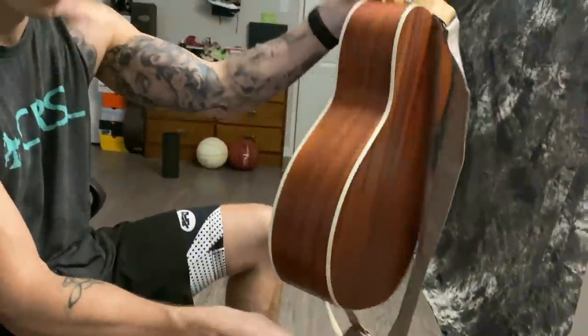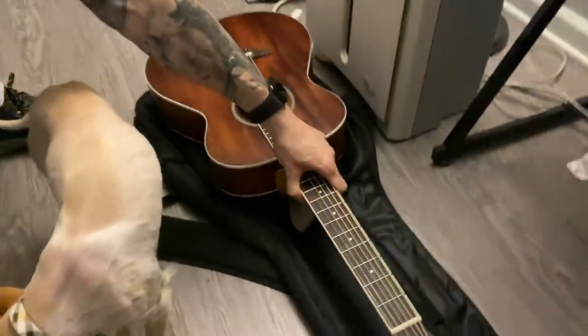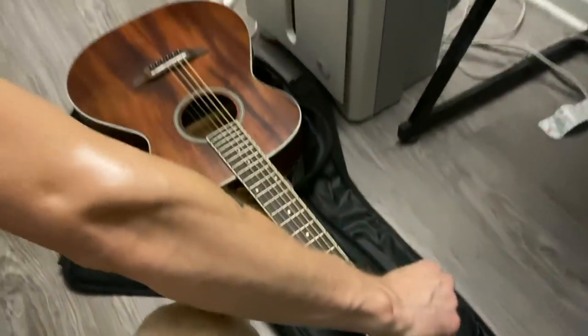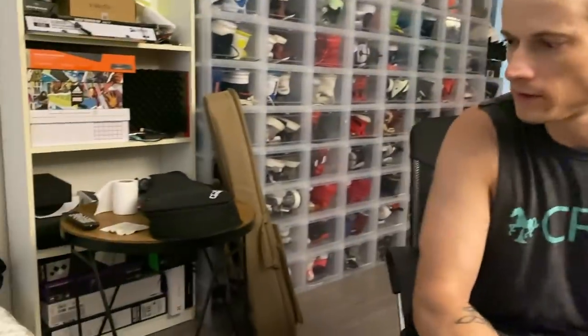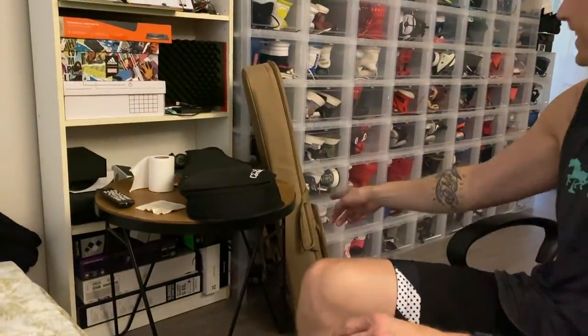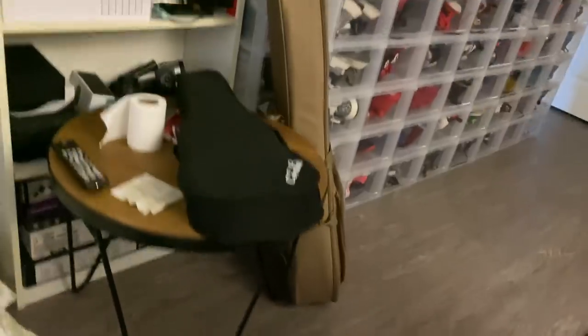It's a mini, though. It's really small, and the fret is like 23.5 inches long, whatever. I've been playing that. I got another one over there though. That's my Taylor. And then I got a ukulele.